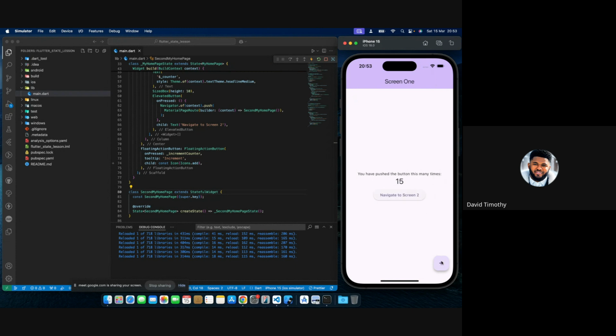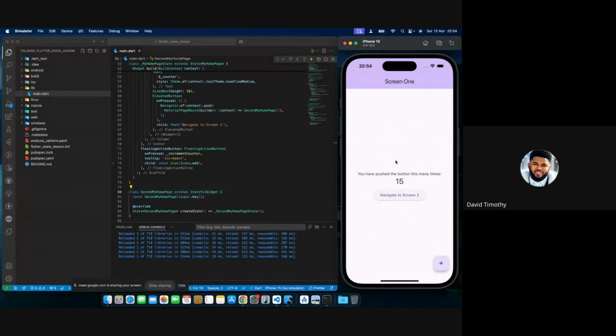So the reason why I'm teaching managing states is that I'm trying to explain local states and then external states. Now, you have pressed this button 15 times on the first screen, but the next screen does not know this information, right?